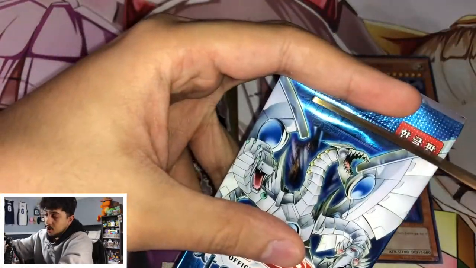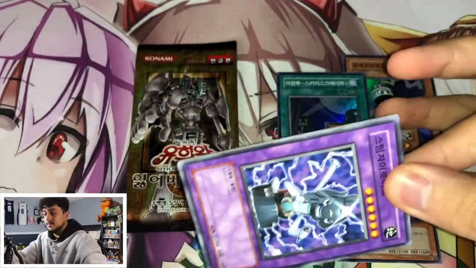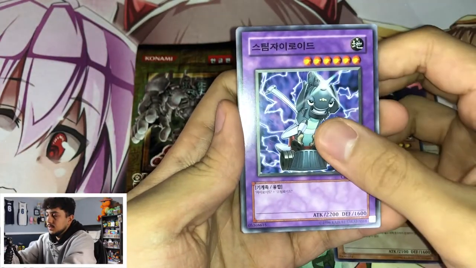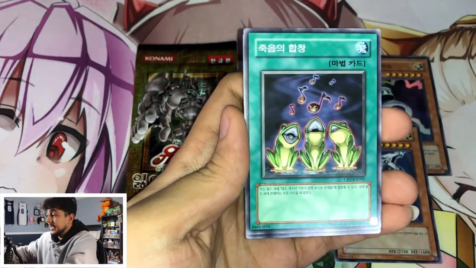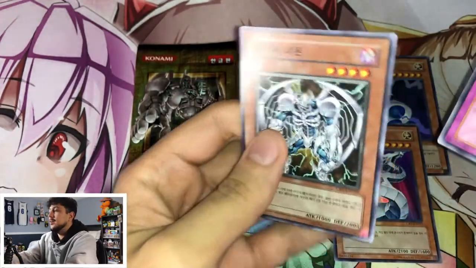Oh, right here. All or nothing, right here, right now. Can we pull the Ultimate Rare? An Ultimate Rare. Ooh, we got a Steam Gyroid, right? Yeah, this is a fusion. Okay, cool. We got a Tadpole. We got a Deathcroaking. We got a Princess Trap and Ultimate Rare right here. Nope. Oh, nothing.